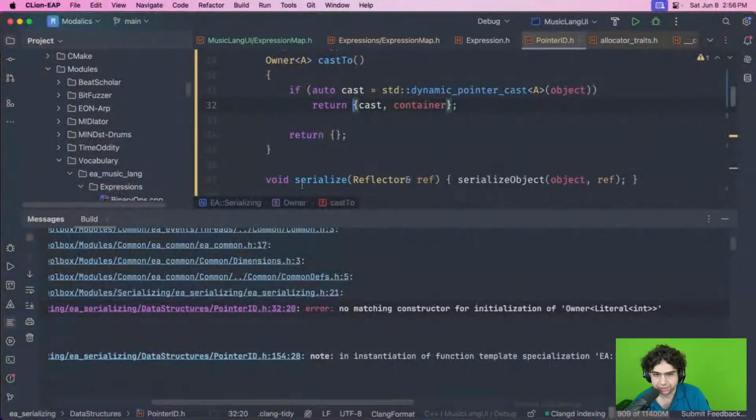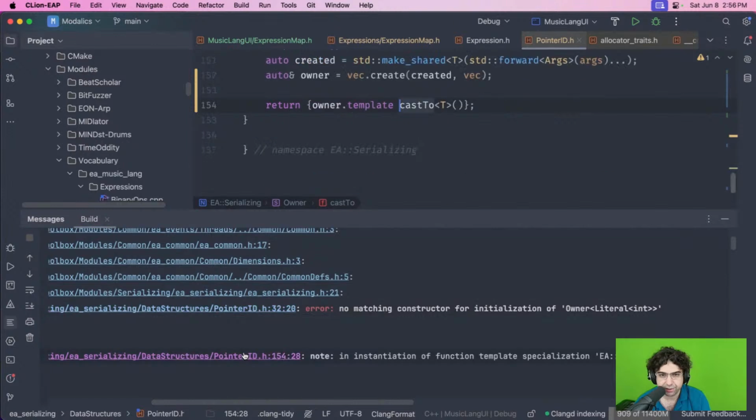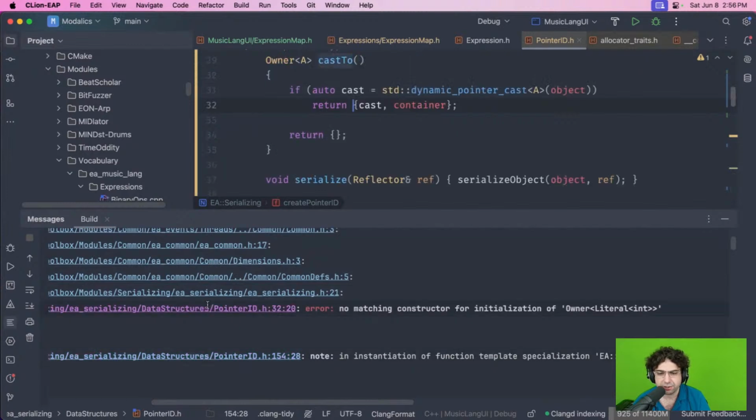Right, I'm back, trying to solve this problem. I think I overcomplicated myself with this idea to provide an owner or pointer ID like this.